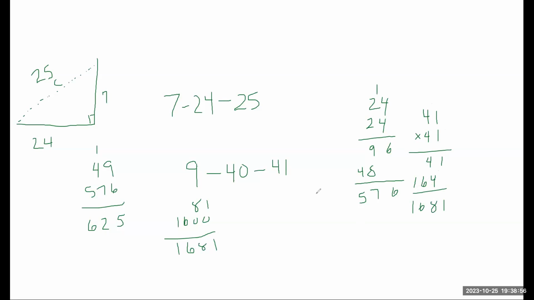If you ask me what my favorite is, I really like the 3, 4, 5. And I also like 5, 12, 13 quite a bit. These larger numbers I'm not too fond of, but they do exist, and I don't have to do them over and over again. If I have a problem, I know what they are. And there's many more Pythagorean triples. These are just the ones that are listed on your notes.